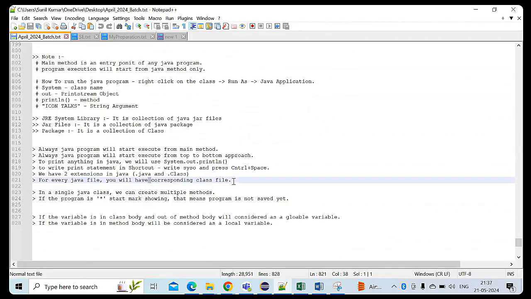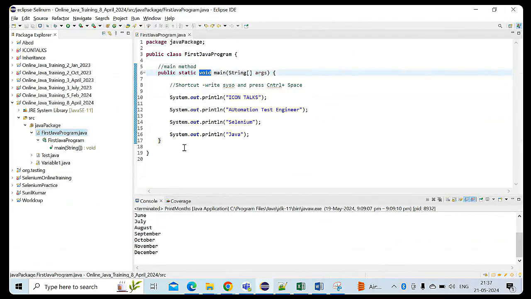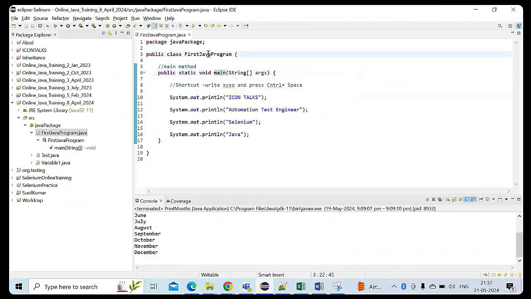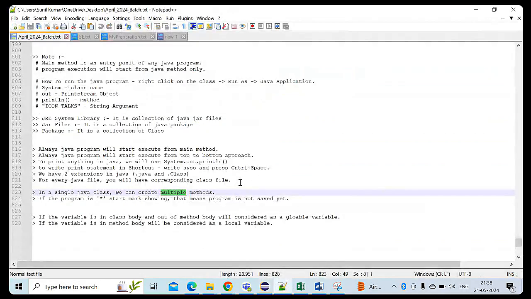Now, in a single Java class, we can create multiple methods. Whatever methods you need, you can create any number of methods in a single class. For example, within one program you can create n number of methods. That is the advantage in Java.